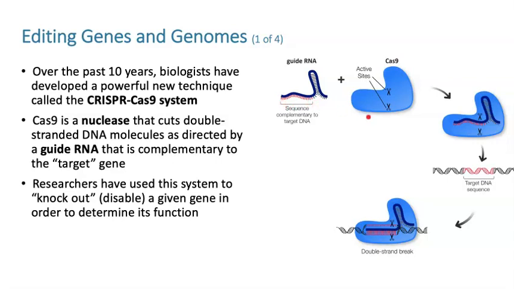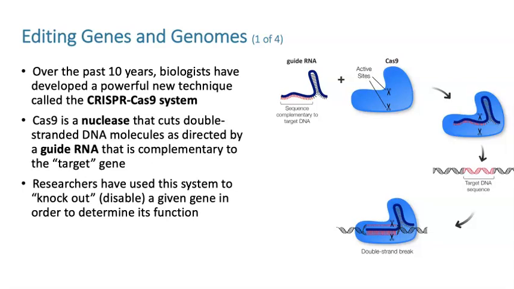And then this right here is your sequence of RNA that is complementary to the target sequence of the DNA that we're looking at. This is your Cas9 nuclease. And in the Cas9 nuclease, you have these active sites that act as scissors and will cut both strands of the DNA at the same time. So you put together the guide RNA and the Cas9, and then you expose this, which is the CRISPR Cas9 system, to your target DNA. And when the target DNA gets into the Cas9 system, it will literally cut that DNA in half, wherever the target DNA is recognized by that guide RNA.